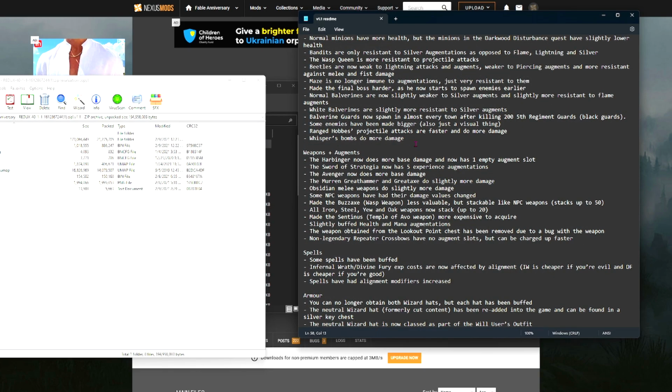Meares is no longer immune to augmentations, just very resistant to them. Made the final boss harder, and he now starts to spawn enemies earlier. Normal Balverines are now slightly weaker to silver augments and slightly more resistant to flame augments. White Balverines are slightly more resistant to silver augments. They were already pretty damn resistant. I don't think they needed more. Oh, slightly more resistant. Okay, cool. That actually makes sense because they were way too, yeah, you know. Balverine guards spawn in every town basically after like 200 of them. So basically it's that 2,000 guard Easter egg, but for every town and a little bit easier to accomplish.